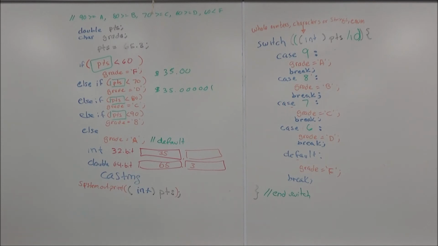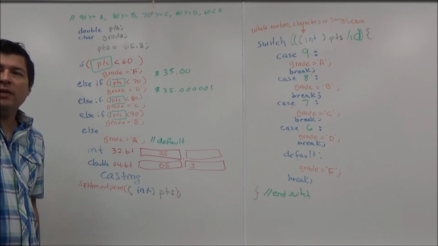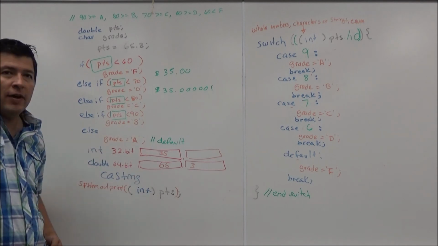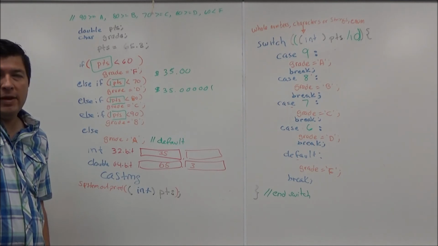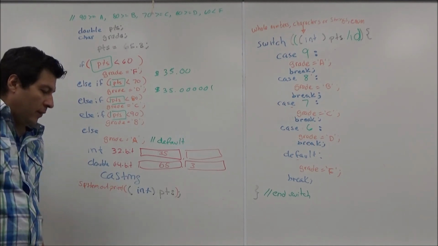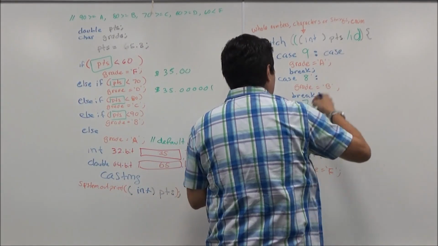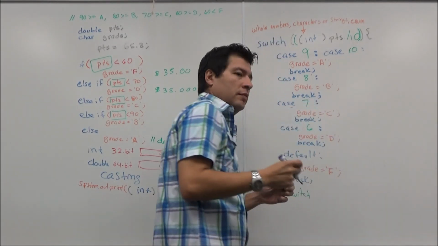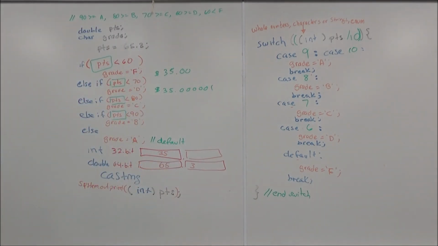But what if you do all the homework, you get a perfect score on all the tests, and you even do some extra credit, so you get 100 points? According to that switch statement, what will be your final grade? You get an F. So I will need to add case 10. And now this works. Any questions?